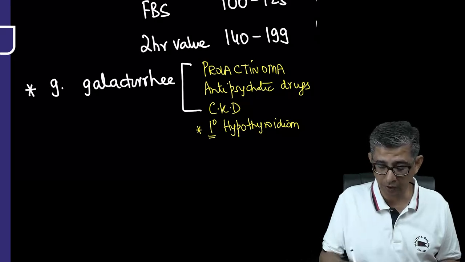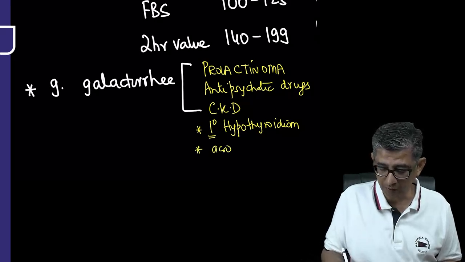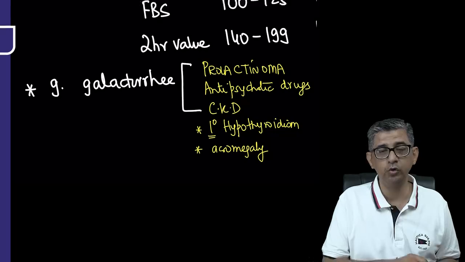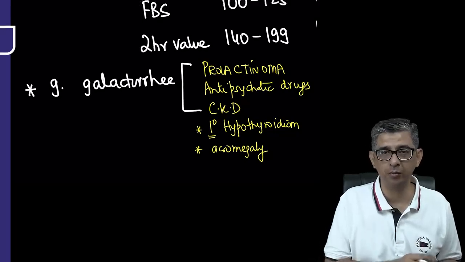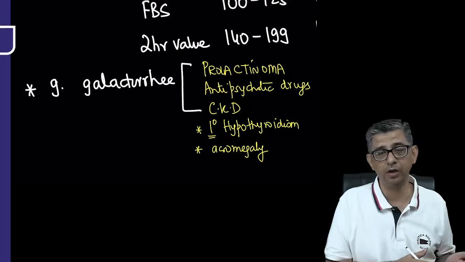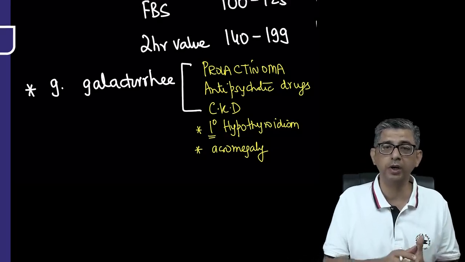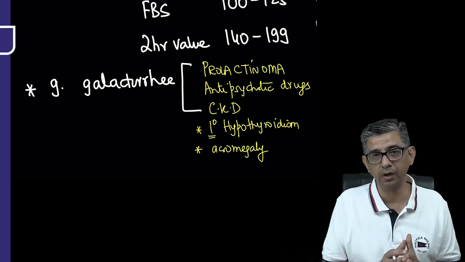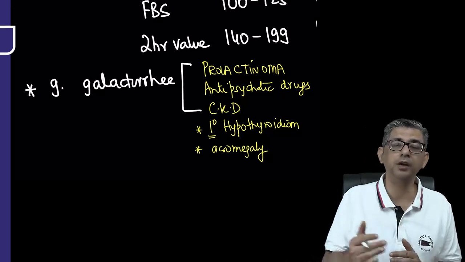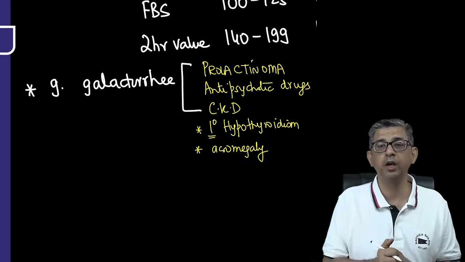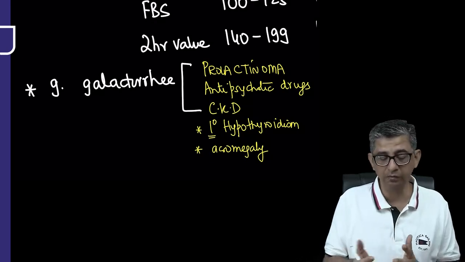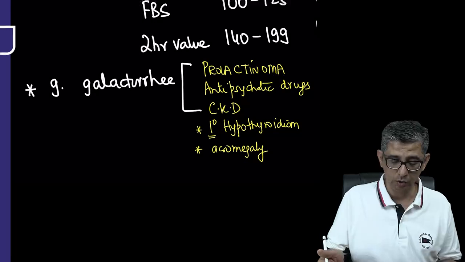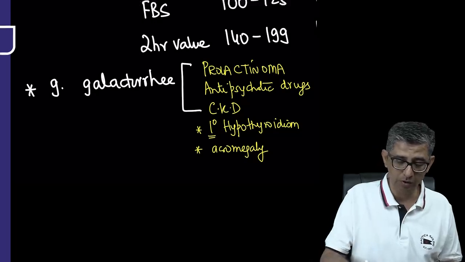So, two important endocrine causes that you have been taught today for galactorrhea are acromegaly and primary hypothyroidism, and you do not get this with secondary hypothyroidism. Another question was, where would you not be having galactorrhea? In secondary hypothyroidism, there would be damage to the pituitary. If the pituitary becomes less functional in the patient, then prolactin values would be lesser. Repeat again, if a person is having secondary hypothyroidism, it means the pituitary is involved. If the pituitary is involved, then the prolactin values would be lesser. Rather, you would be having a failure of lactation in a patient. So do remember these two important endocrine causes for galactorrhea.